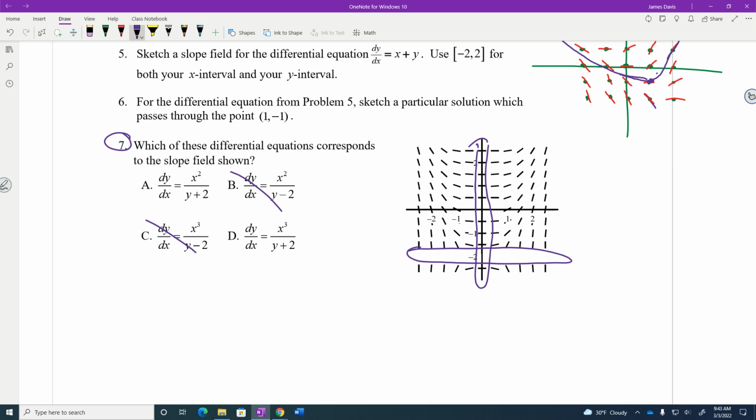This one's squared and this one's cubed, so I would look at a negative x value and basically see what the result is. Because if it's a negative and it's positive, then that tells you it's this one, and if it's a negative and it's negative, that would be that one. So you can see here like negative 1, 1. If you plug that in, well, it's a negative slope, which wouldn't make sense because this one is. So this one would not be able to become positive in square. That's how it would be.